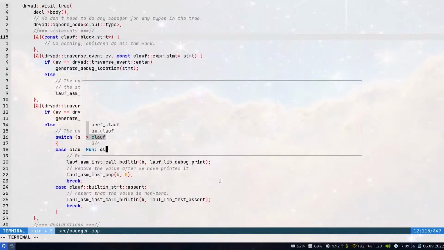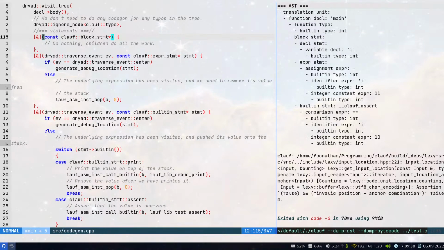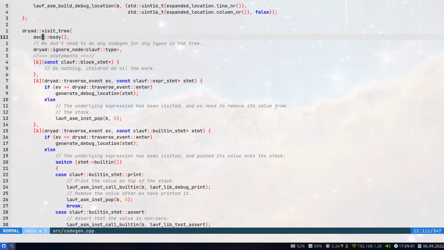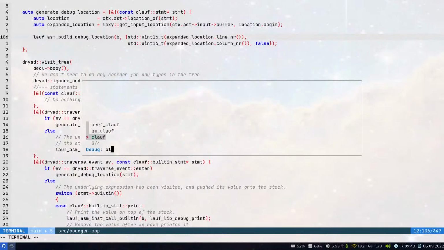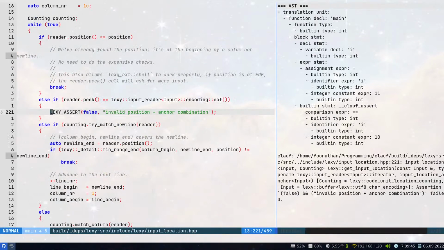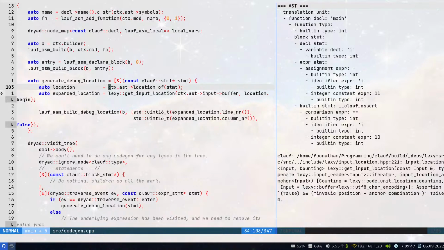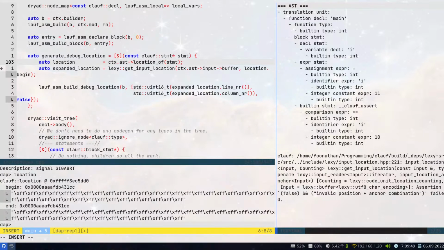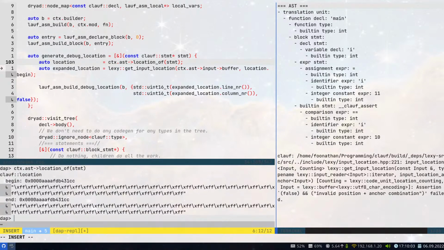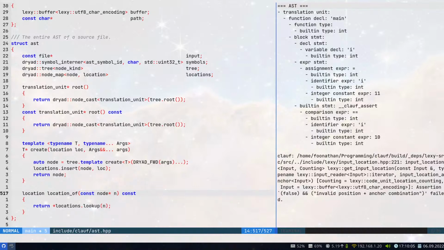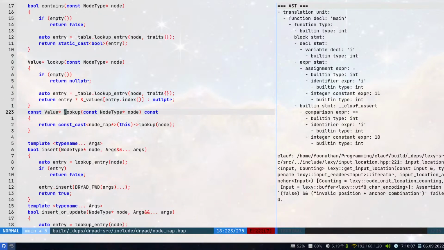And now we get an assertion failure because it doesn't like the pointer. What is the pointer? Yeah, that pointer doesn't look correct at all. Oh, what is context as location of statement? Is that maybe null?